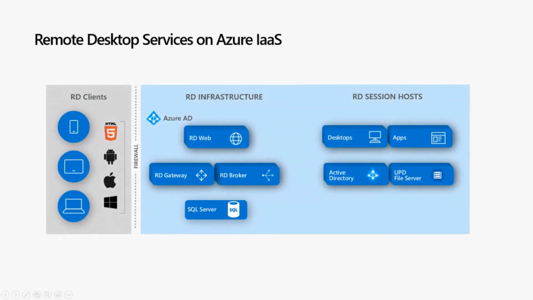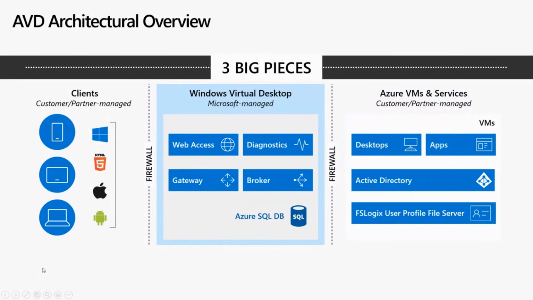So this is what we spoke about. You end up managing a lot of components even with Azure IaaS. You manage the session host, web app, RDS gateway, web browser, SQL services. You manage a lot of things. But if you move to AVD architecture, it's different, and this is how it looks.